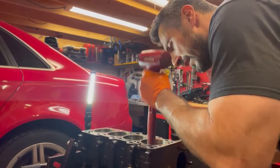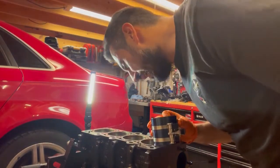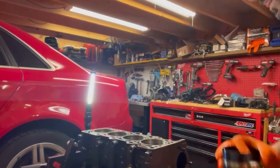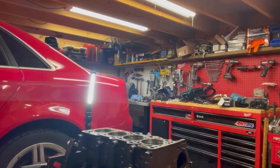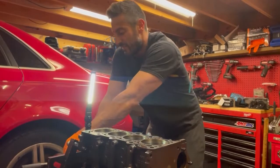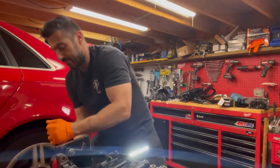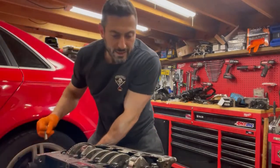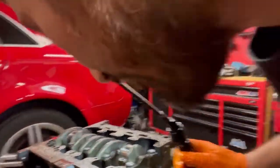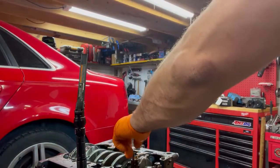There it is. And with any luck, that will have seated on our crank. Because the rings are compressed against the cylinder, I can go ahead and rotate this without worrying about it falling out — and that'll allow me to put my rod cap in. It'll also allow me to make sure my bearing is seated appropriately. Good — that looks okay and does what it needs to do.